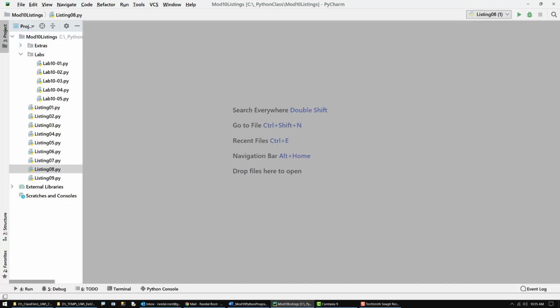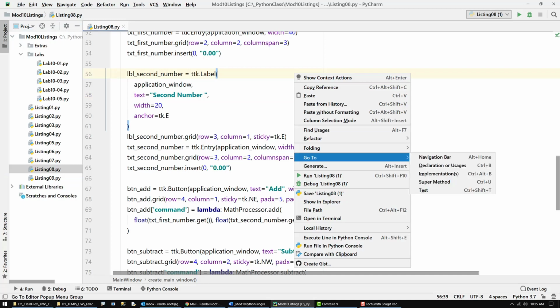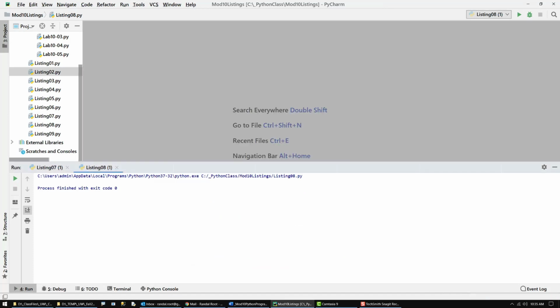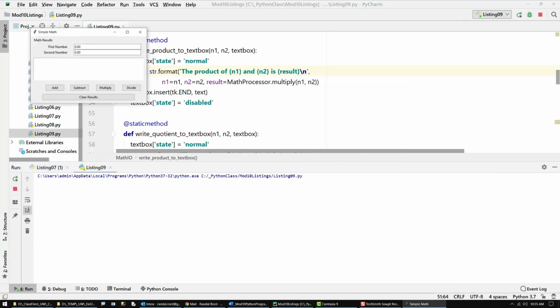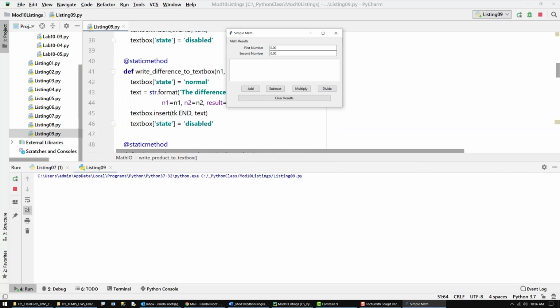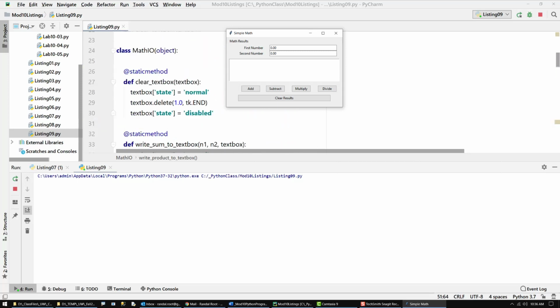When it's all done, it looks like this. So currently, see I can put stuff in there? That's not disabled. I probably should start up with a disabled state. Clear the results. Ah, I can't do it anymore. That's because in that clear method, I disabled it before I left the method. And so it's in disabled status right now and I can't mess with it.